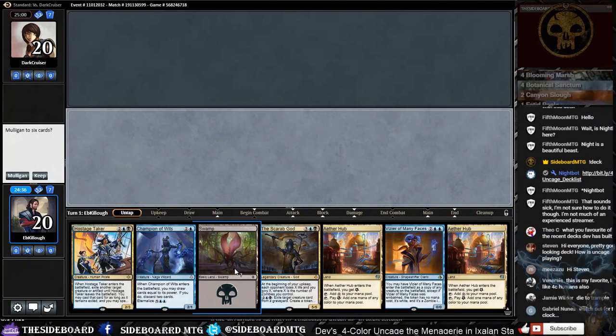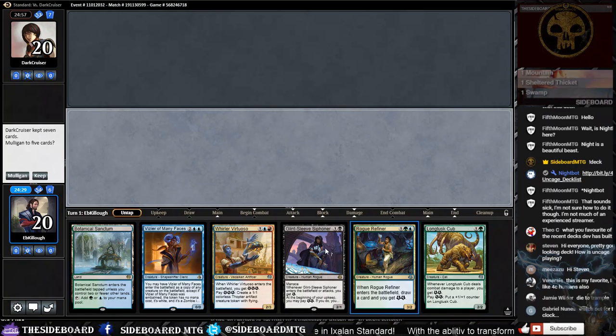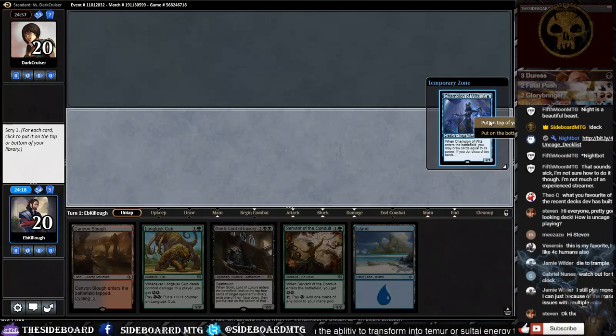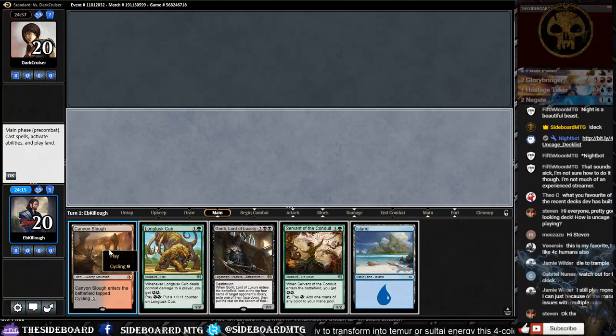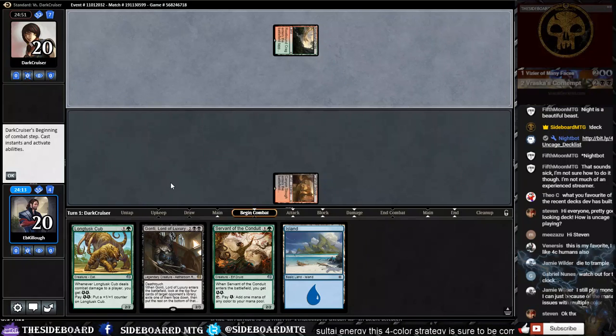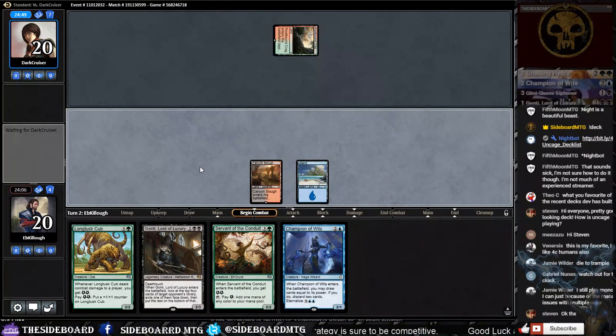This is a horrible looking hand. This looks like a hand for like a reanimator deck or something. And now we can't cast anything. Going to 5. Keeping this. Can't cast anything in our hand. We're going to keep it anyway. We should probably put that on top because we can't cast anything else. At least that's going to give us a chance. And we'll pass the turn here.